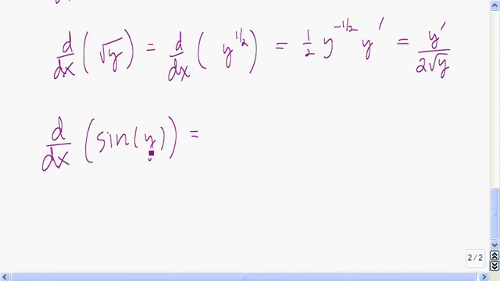Here's another one for you to try. In all of the problems in this video, because I'm not going to keep repeating it, I'm going to assume that y is a differentiable function of x. Press pause while you find d/dx of sine of y. This is really d/dx of sine of y of x. So it's the derivative of the outside, the derivative of sine is cosine, evaluated at the inside, so instead of putting y of x, I'm just going to put y, times the derivative of the inside. So this is y prime cosine of y.